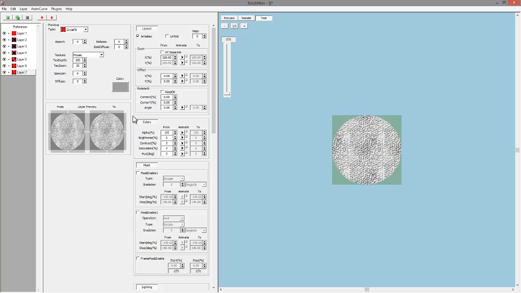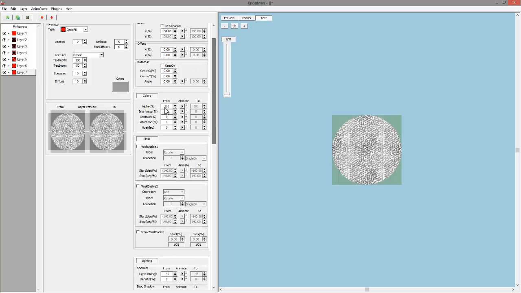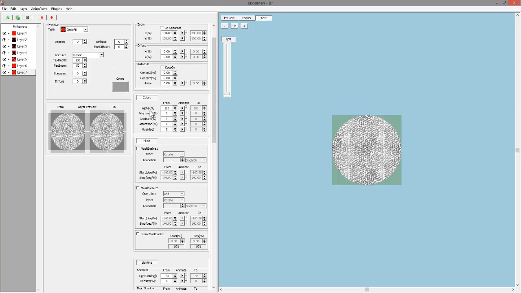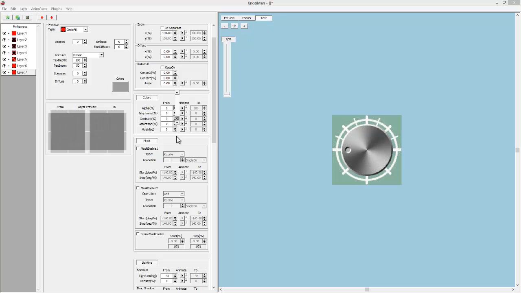Now I just need to reduce the transparency of this so that it just provides a subtle texture over the knob control. And we do that down here where we've got this section, colours. If you click that, you can hide it. If you click that, you can show it. So we reduce the alpha to increase the transparency. I'm just going to bring that right down, we just want it to be very subtle. Can you see it there? Got it at 6. It's just a very subtle texture. I think we'll take it down one more even to 5.